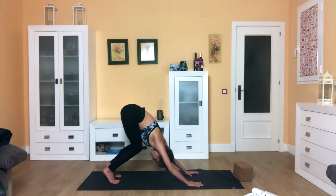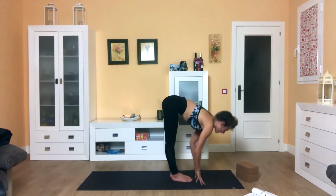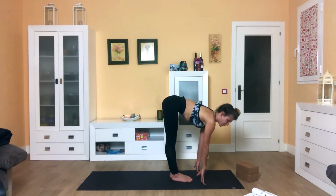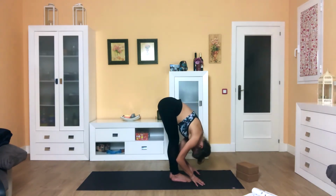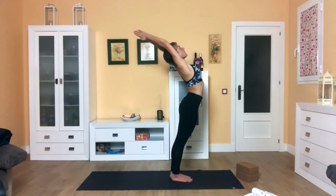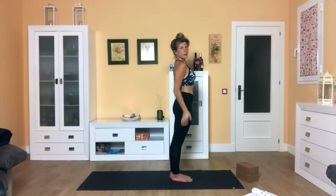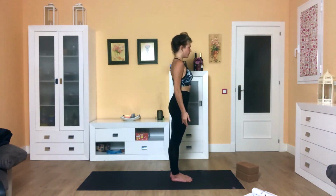And bend the knees. Slowly make your way back to the front. Inhale, halfway lift. Exhale, fold. Inhale, lift all the way up. Take your back bend. Exhale, mountain pose. 1 breath here.